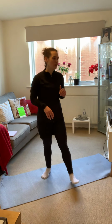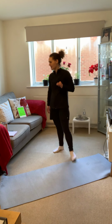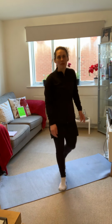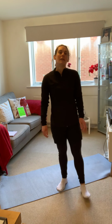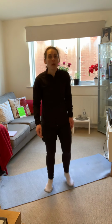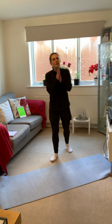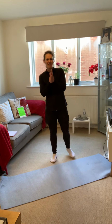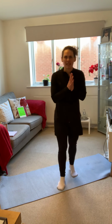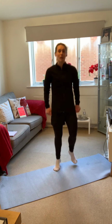Okay, last move. Back to your favourite one. Well, my favourite one anyway. Going back to the dance move. Okay, so move number 10. Dance move. Whatever dance move you want to do, completely up to you. I don't know what I'm going to do yet. I might just jump around like a bit of a nutter. Yeah, that's what I'm going to do. Ready and go.